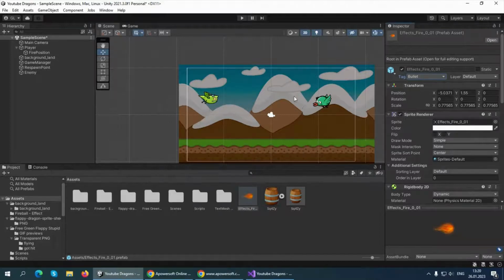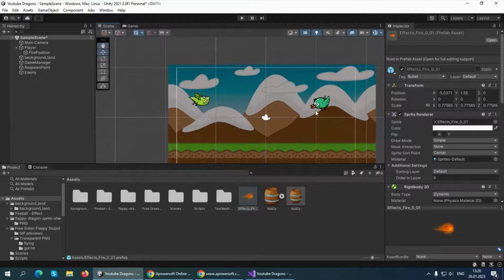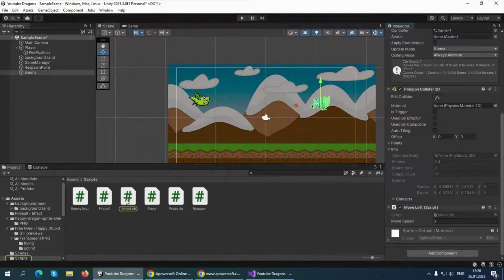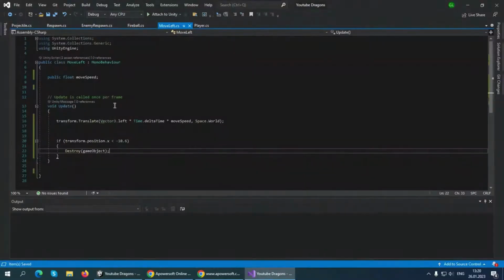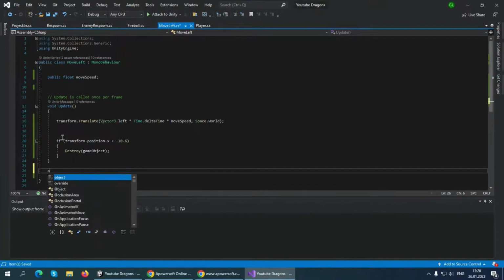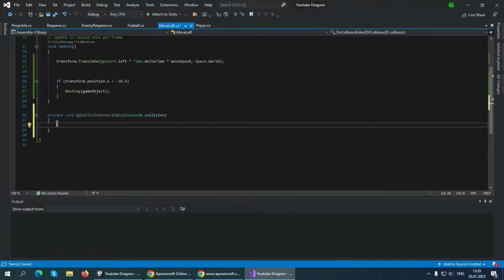This way we can make our enemy disappear very easily. All we need to do is open this MoveLab script, which is assigned to our enemy, and say here after our update, OnCollisionEnter2D. I hope you are already familiar with it by now.